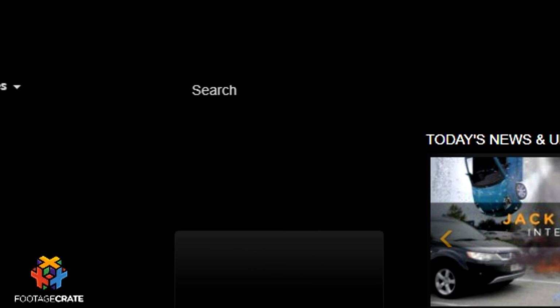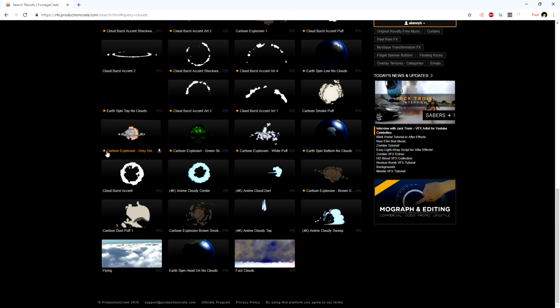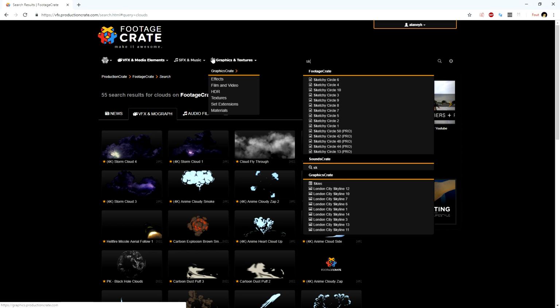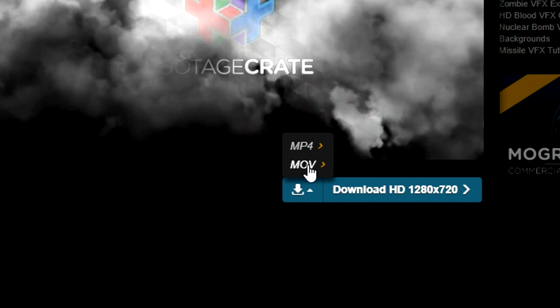Right now, we're going to just type in the search bar sky. That video was back in May. It was very sunny outside. It was a blue sky. So we're going to replace that with, for example, some dark clouds. So what we can do is we can just really simply look up clouds or just type in sky, add this one. So we're gonna go ahead and download the MOV one. It all works the same.